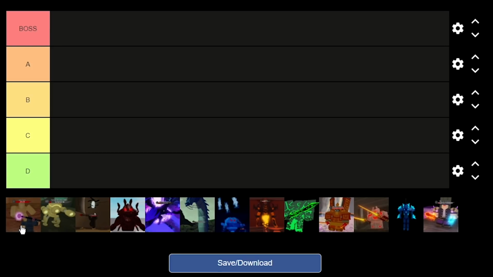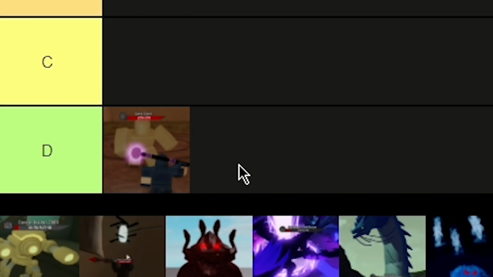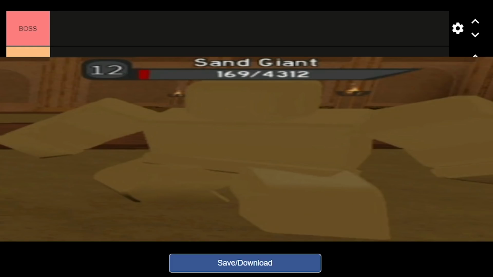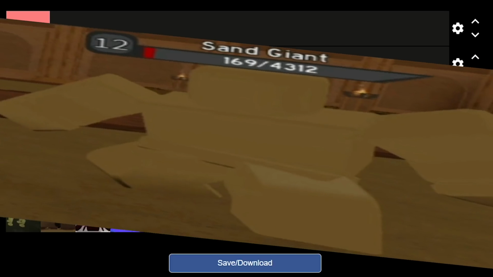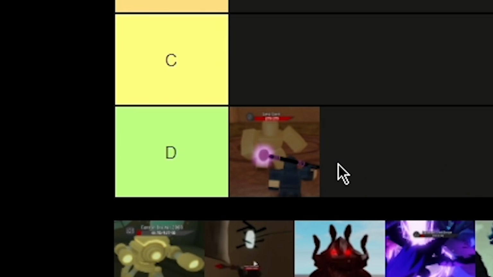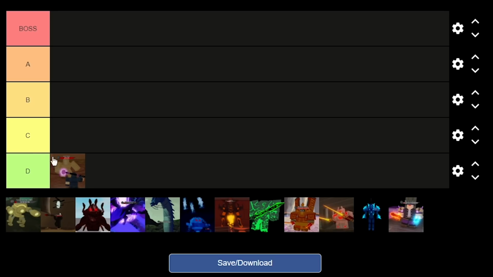So starting from the left, we have Sand Giant, which is from the very first dungeon, Desert Temple. I'm throwing this guy in D, okay? Listen, he's literally a one-toned, colored, bigger humanoid boss that just runs at you. I completely get that he's the first boss in the game and it's supposed to be easy. But let's be fair, he is the most boring. You're right. So I'm shoving him into D.